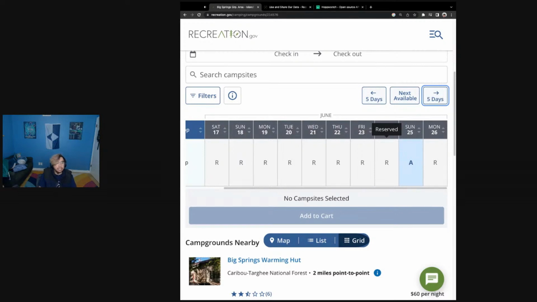So we're going to be using the recreation.gov API to figure out the availability of a campsite, and then query that availability once every 5 minutes or so to see if there is any availability for the campground. And then after that, we will be able to send a notification somehow. Could use Twilio, could use Discord, we could just send an old-fashioned email and have a notification saying, hey, your campsite's available.